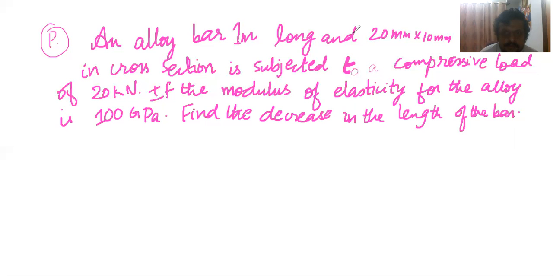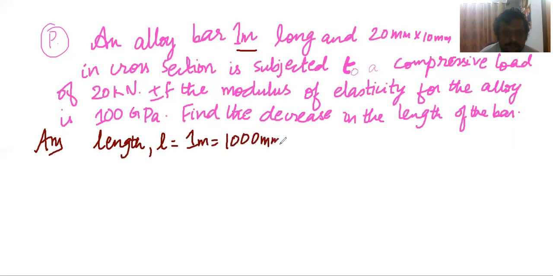There is the question, friends. So we try to solve it. Okay. How do we solve this? So we say what is given? Length. The strength of metal, so we'll take everything in terms of mm. So 1 meter, you know that it is equal to 1000 mm. Then what else is given?